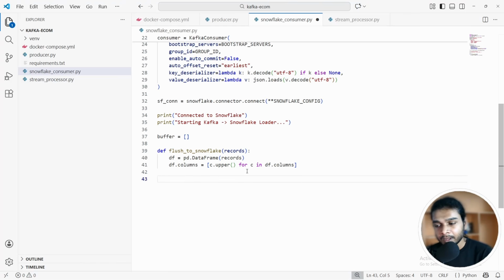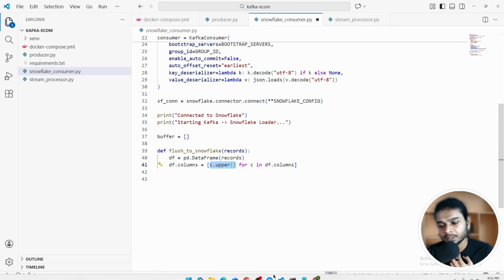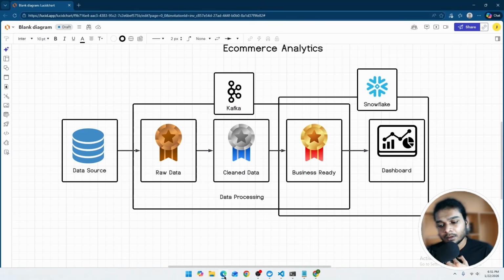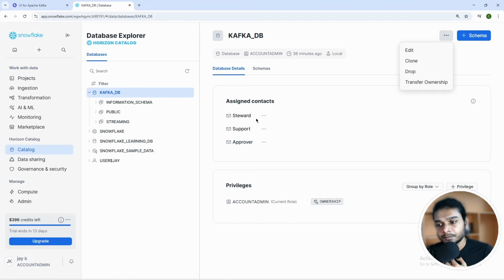So we pick one column name from the data frame at a time and convert it into uppercase, just to match the Snowflake table, because we created the Snowflake table with uppercase column names, right? Let me check that.